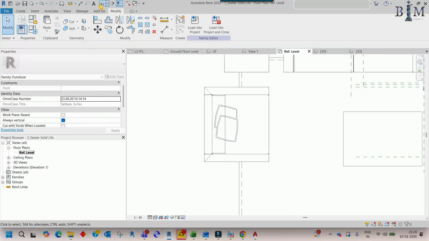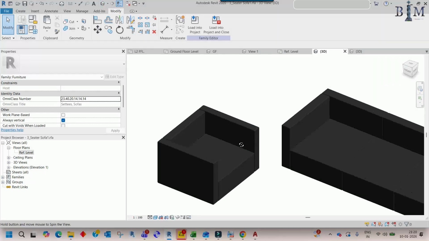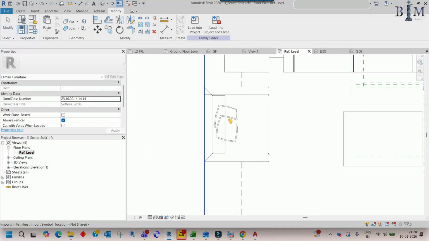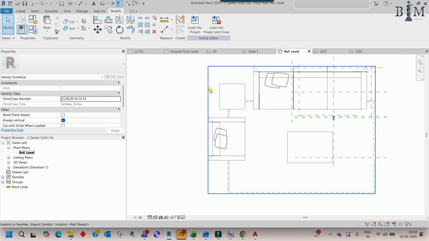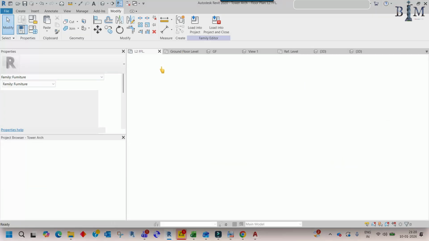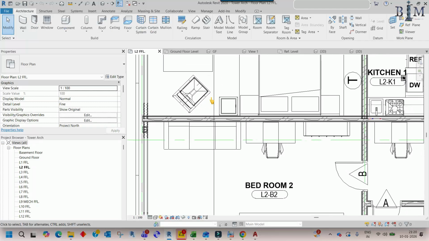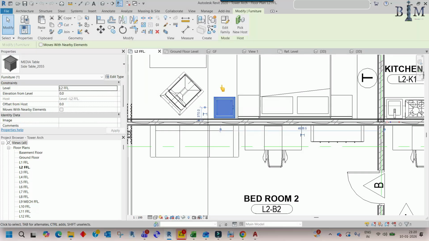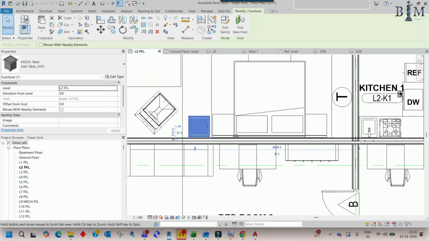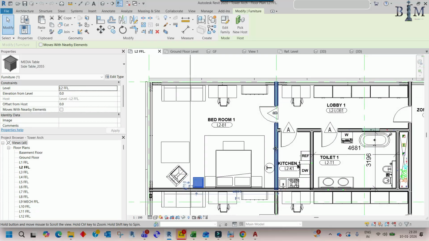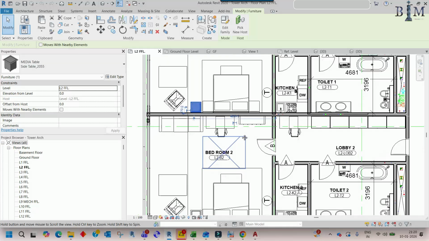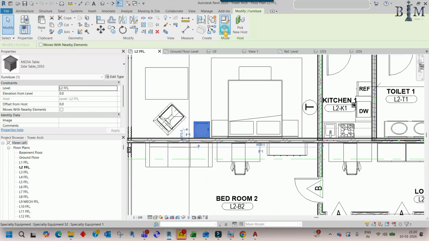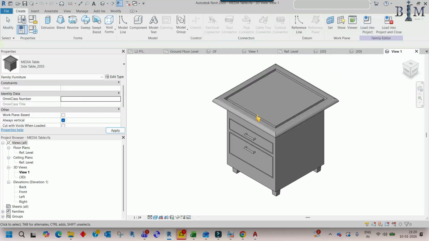So the 3D I can check, it looks like this, but the problem is the bed. So I can take it also. Let me check in the tower if I have taken any bed symbol like this. This is the media table, so I can take this family also. And if I am using any pillow, I have used a pillow for another location, but no issue. Just edit family and load this family.